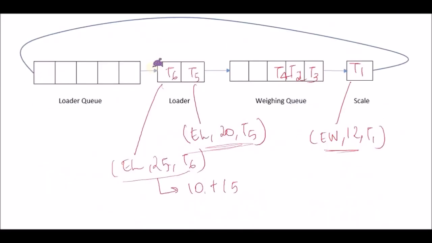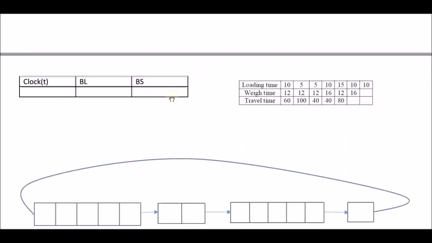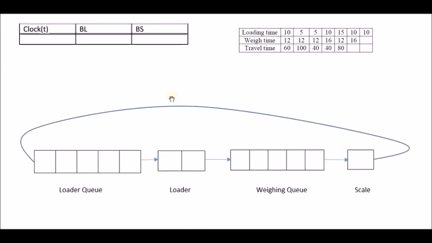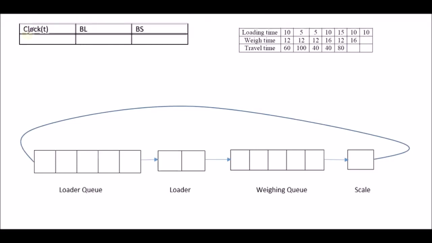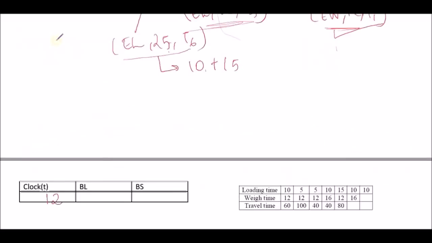Now amongst these future event list, which is the eminent event that we're going to select between 25, 20 and 12, this is the eminent event. So we're going to consider this in our next clock cycle. So in the next set, our clock cycle is going to be at 12, right? So let's write that as 12. So the eminent event chosen is 12.